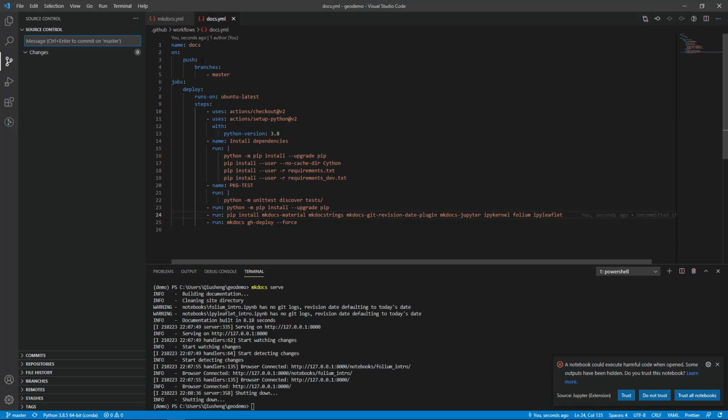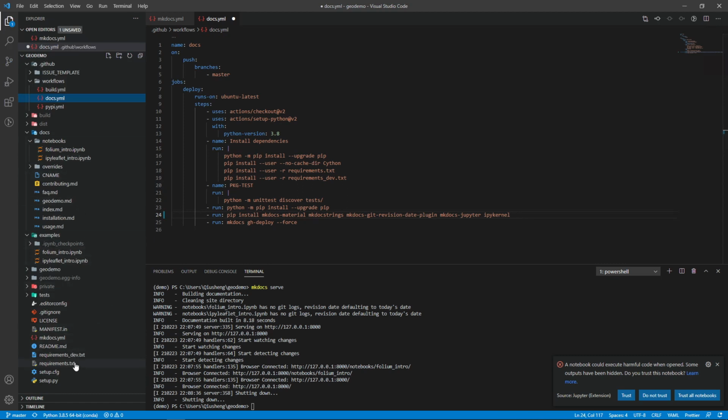Because if you look at the documentation's docs.yml, it actually installs the requirements, everything within the requirements.txt and also the requirements_dev.txt, right? So what we can do next time is just copy this, put these two, and come back to the requirements.txt.